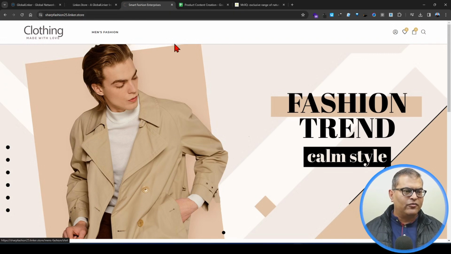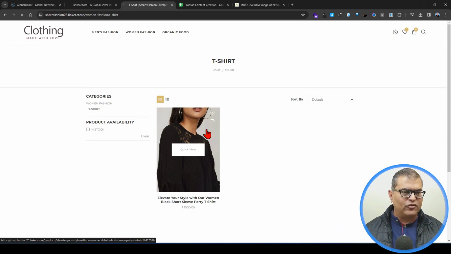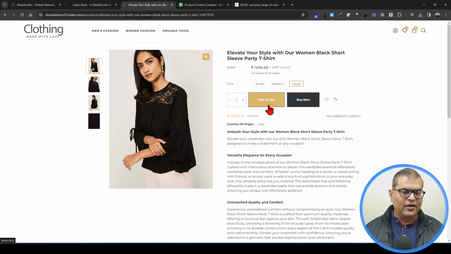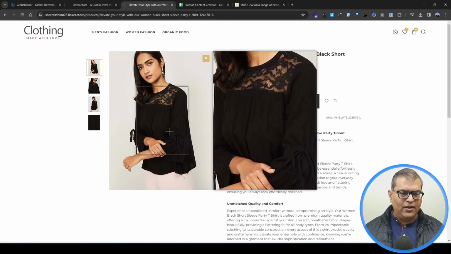Now we'll go to the front end of the demonstration store. We'll click on refresh, and now you can see we have women fashion. Let's open the t-shirt product that we have uploaded. So we'll just quickly go to the product detail page. So this is how our product detail page is appearing, and we have three variations here. And if you recall, we had added separate prices or different prices for each of the variants. So this is 1100 and this is 1200. So that is there. This is the additional description, and these are the images, and you can see the zoom is also working properly.